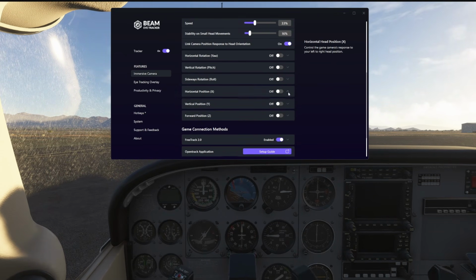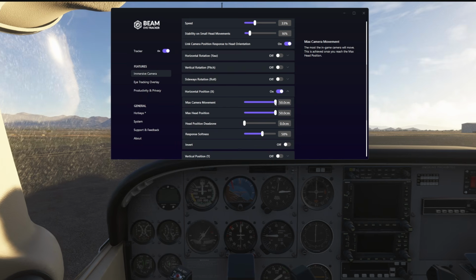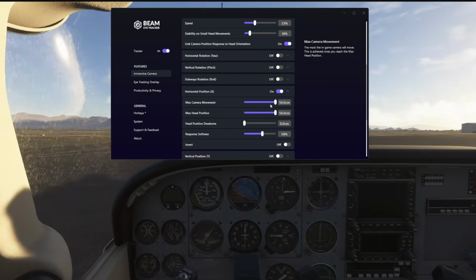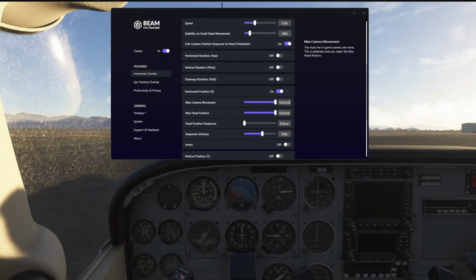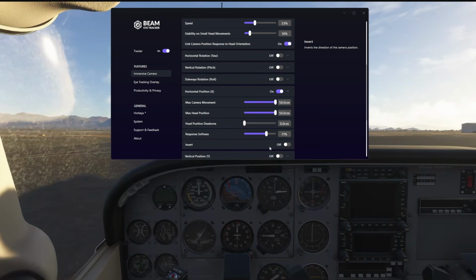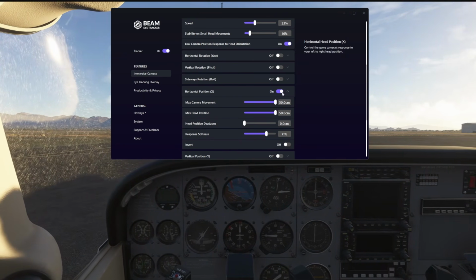Then here, we're going to have our X position. This is sliding left and right. Okay, as you would. I just left that at default. I was perfectly fine with it at default. Although, again, we'll match the smoothness, so the camera feels a bit more natural no matter what direction we go in.